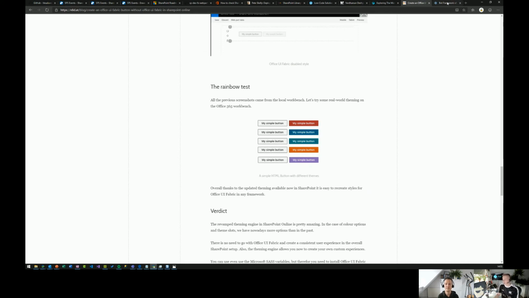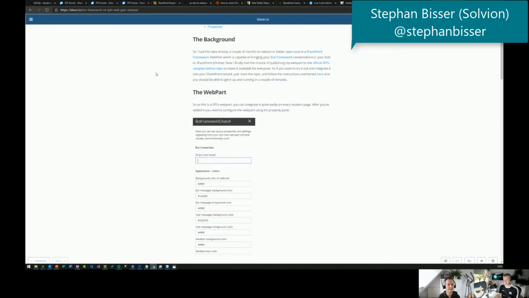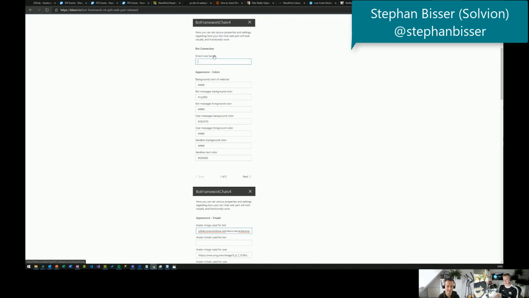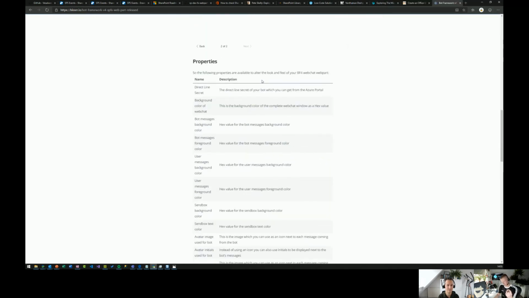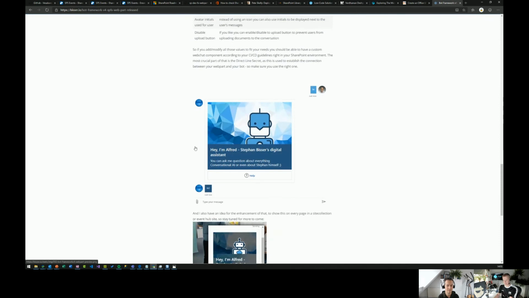Yep. And in here, bot framework 4 SPFx web part released from Stefan Visser. And this is really around having a web part which can be configured, and then it's using the direct line secret to have a discussion and host a bot as a web part on the page. So this is actually the web part which you can see right in here.